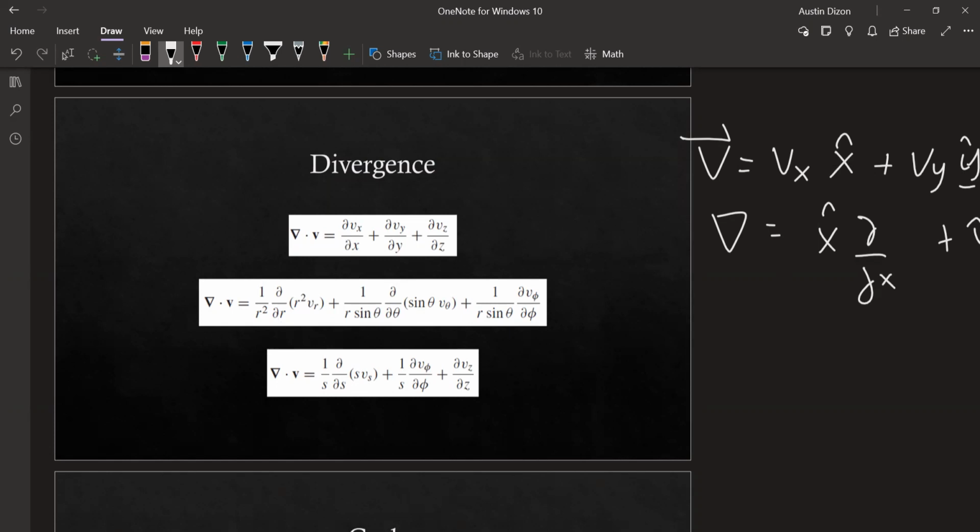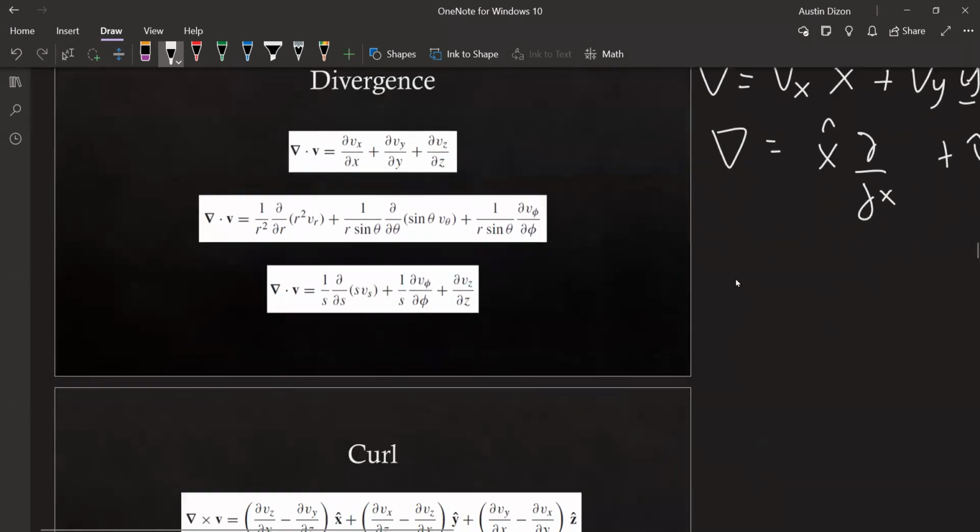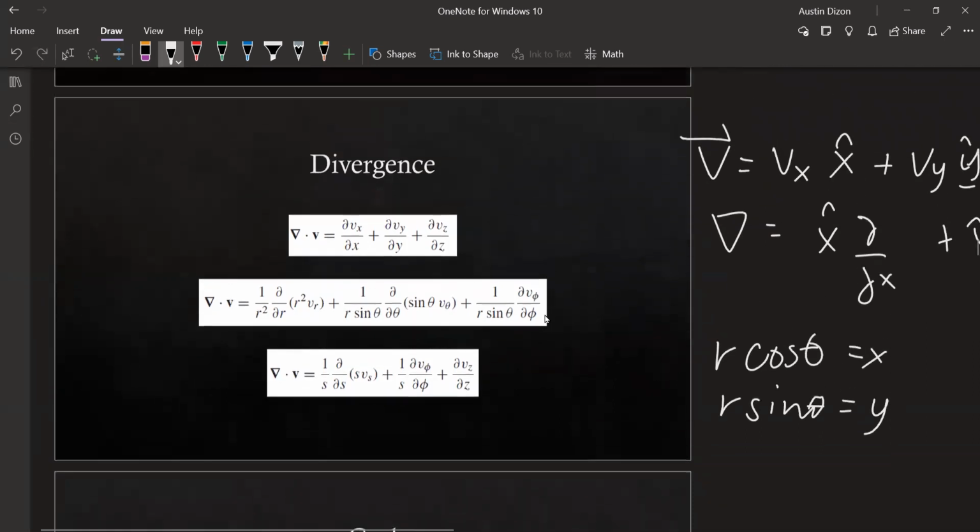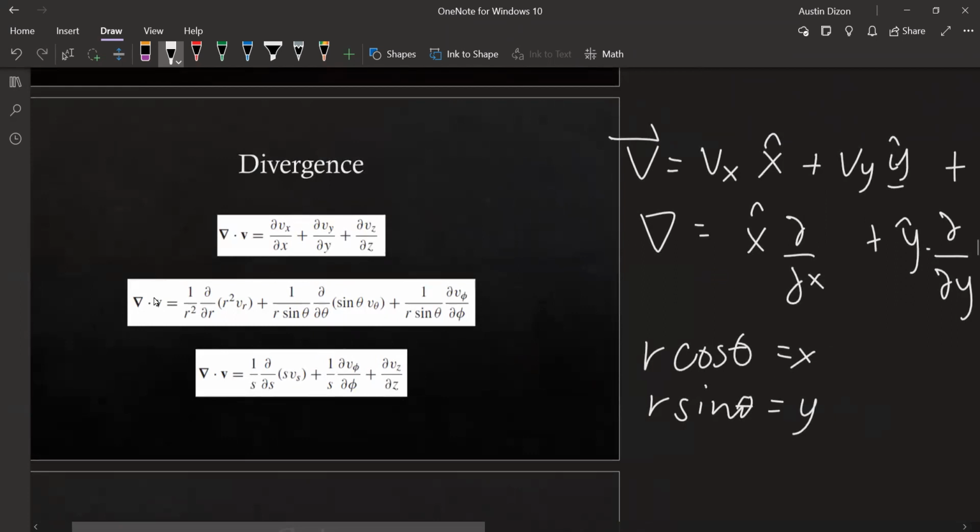You will have a transformation from x to other variables. We know that r cos theta is just x, r sin theta is just y, something like that. So you will have a transformation to produce that, and again, you would be making it hard for yourselves. So for your vector v, just pair it with the del operator appropriate for it. This is the del operator when you apply spherical coordinates, and this one is for the cylindrical.